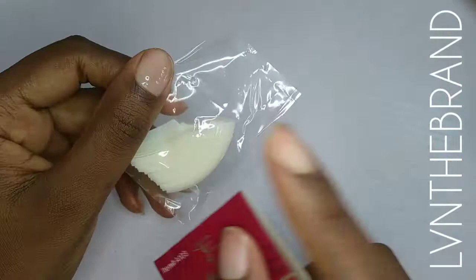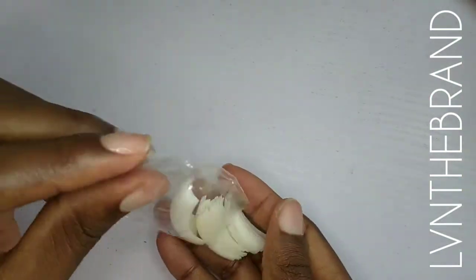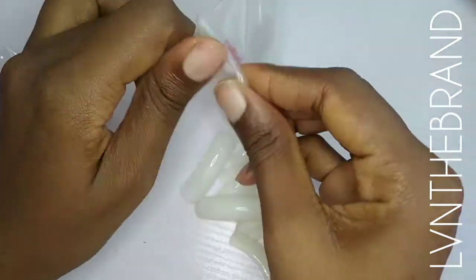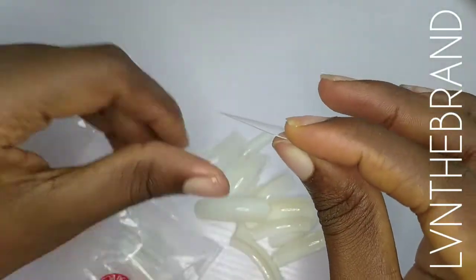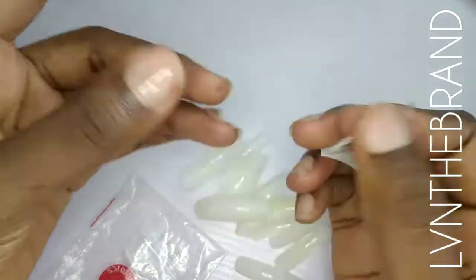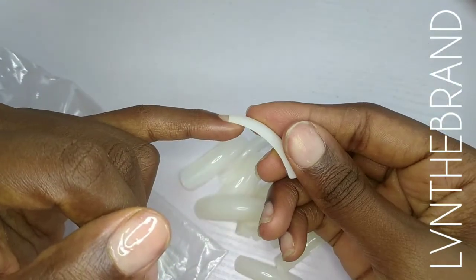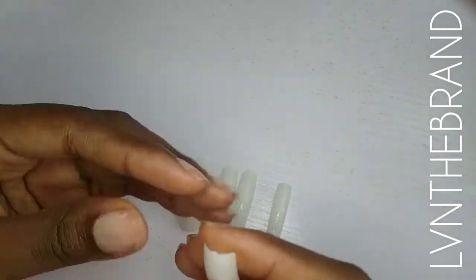I bought these on the roadside on my way home the other day, but I've prepped my nails already, you guys, and I'm just going to check for my sizes. But before I do, I wanted to show you guys the difference between these curved ones and the regular ones that I use. The transparent one that I brought out is the one I normally use. You can see that they are very straight, and then the curved ones are really curved. I mean, they're not really, really curved, but they are very curved actually.